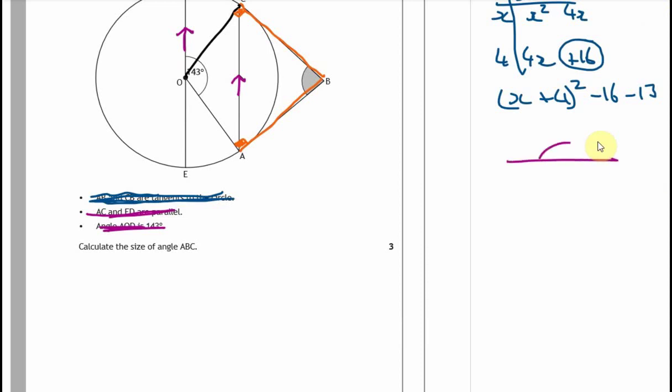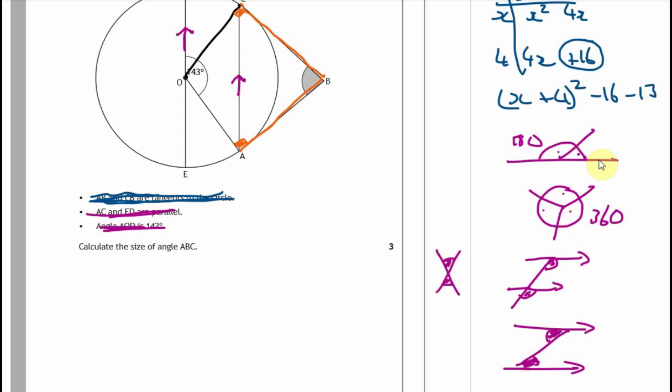Let's have a quick think about some of our rules. Easiest rule to remember is the 180 rule. On a straight line, angles add up to 180. Around a circle, angles add up to 360. Next, you've got your F angles or corresponding angles. So those two angles would be the same when you see parallel lines. And then your Z angles or alternate angles with parallel lines. These two would be the same. Vertically opposite angles. So this would be the same as this, and that would be the same as that.